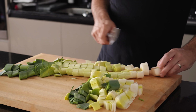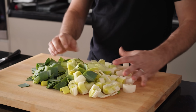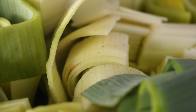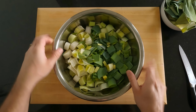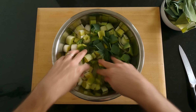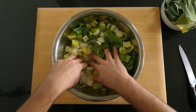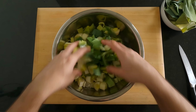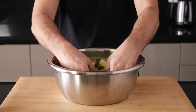As you probably know, 9 times out of 10, leeks have a ton of grit and dirt sandwiched between the layers. So this is how most chefs will go about preparing them. First we cut them to get those parts that are hiding the dirt exposed, then dunk them into plenty of water like this. I like to go to town in this step, to try and disturb the dirt and get it free from all of those layers. And if the recipe allows for it, I wash the leeks in 2 stages, and I'll show you what that second stage is in a moment.